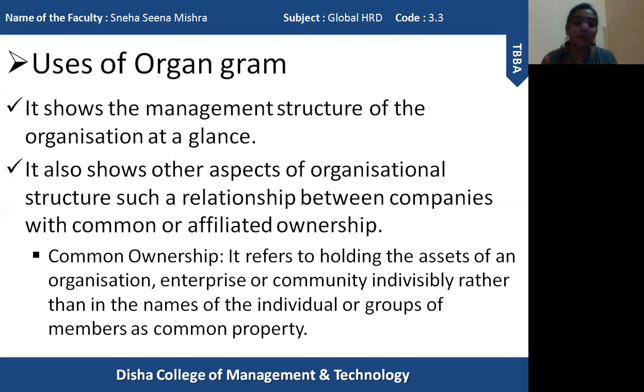So these are the uses because of which organogram is created, because of which organizational charts become very important for the organization. It simply makes the understanding of the organization structure easy for the employees, and they can clearly understand in what position they are working and how they are supposed to work, how they are supposed to coordinate with other designations and jobs so that their job can become easy.